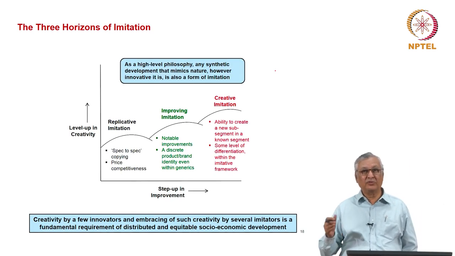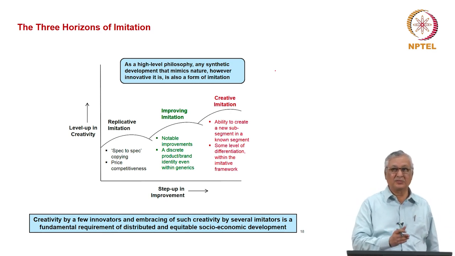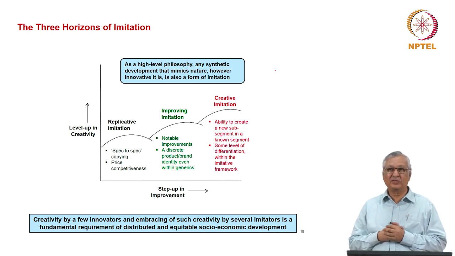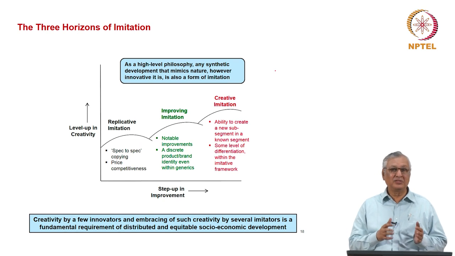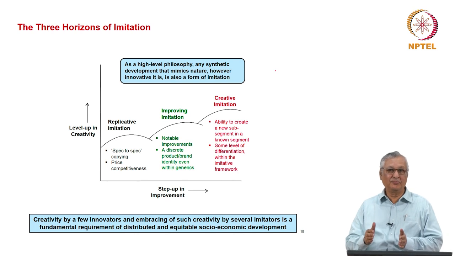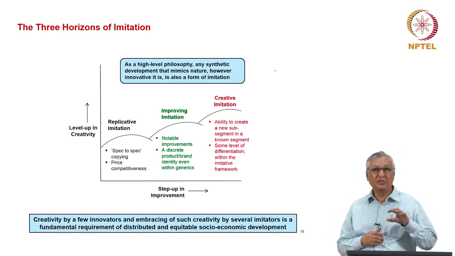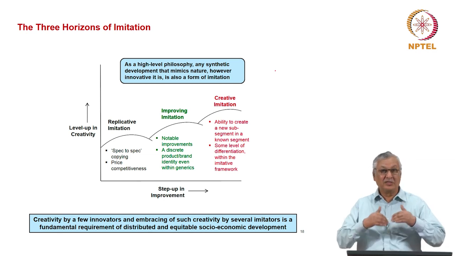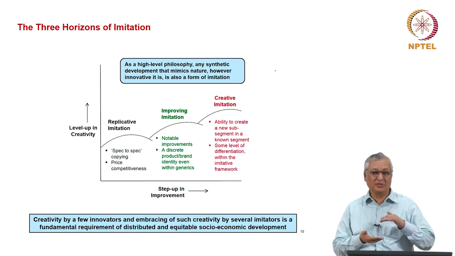Now, when we talk about innovation, can we forget about imitation? Imitation also exists, and start-ups can work in the imitation space. Imitation is essential for societal growth, and imitation is also not one where start-ups can say they will keep off completely. Because imitation itself has three areas: one is replicative imitation, second is improving imitation, and third is creative imitation. Replicative imitation is spec-to-spec copying — obviously there is no great technological thought involved and it ensures price competitiveness. Improving imitation involves notable improvements in the product, though not breakthrough innovations, and it creates a new exclusive brand identity. The third one is creative imitation, which creates a new sub-segment within the known segment.